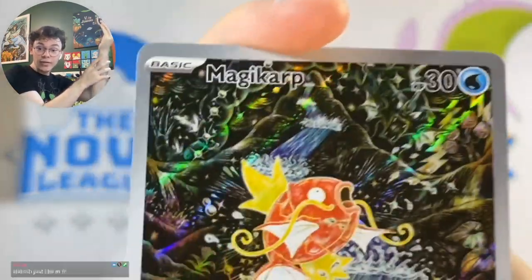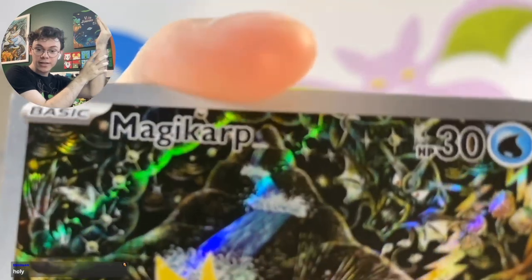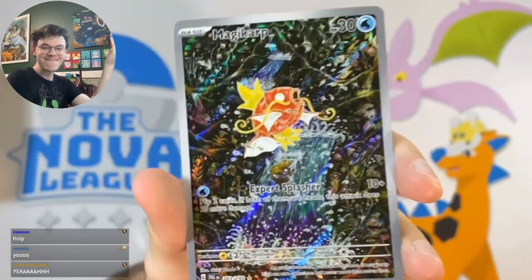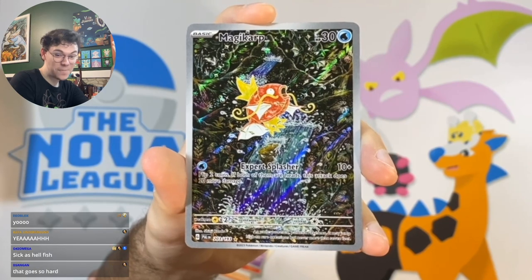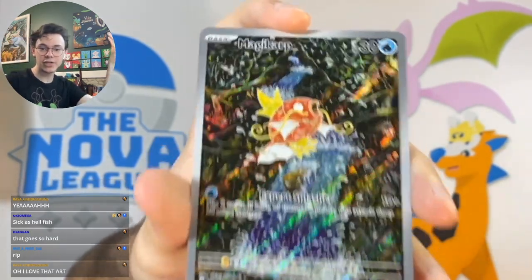Look at that. There's a constellation Gyarados back there. Whoa. Do you see the constellation Gyarados? You just lost on another chance to get a Girafarig. That's our second illustration rare for the box. But that is amazing. It's sick as hell. I think this is the same artist that did that Jinx card that we burned.